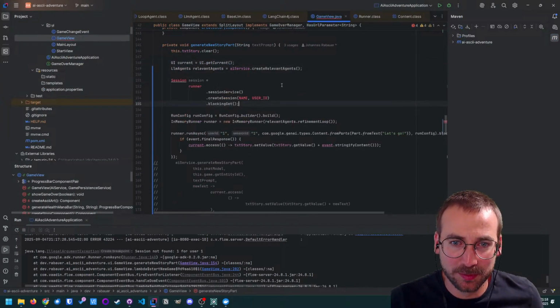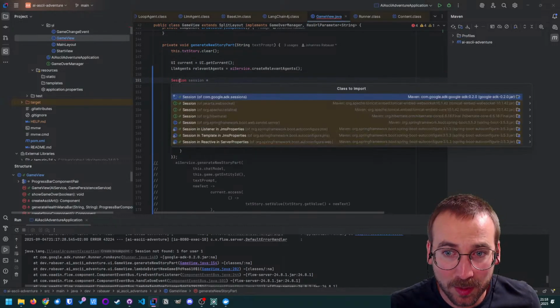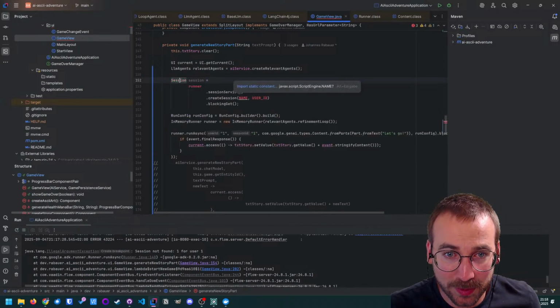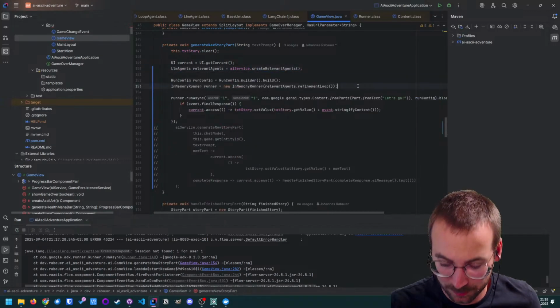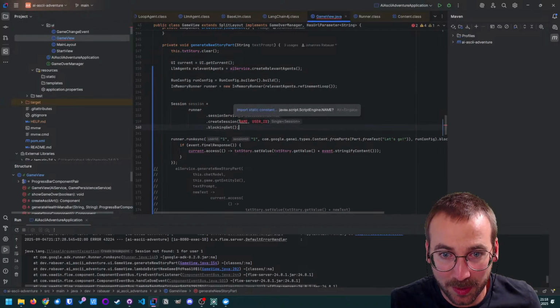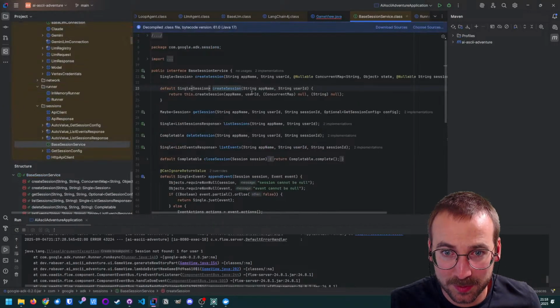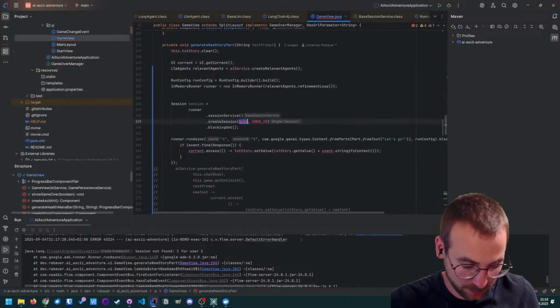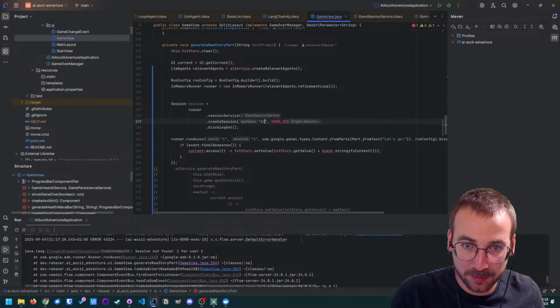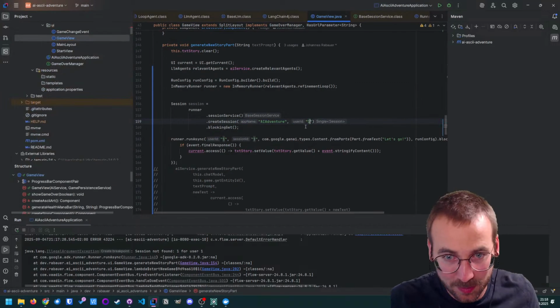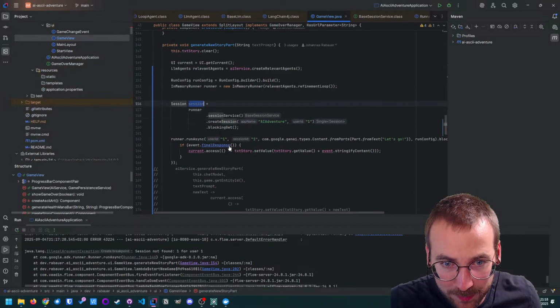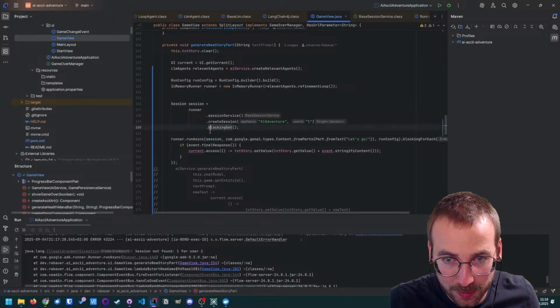No, this is very strange. Import. Yes, this is the one I want. And the runner is actually here, so we should do this here. And what's the session here? App name, okay. AI adventure. And the user ID is also a string. Let's call that 1. And then we have a session. And we can actually put this in without anything else.